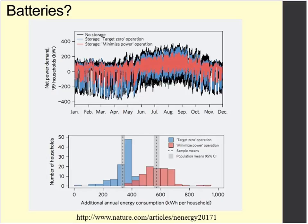So for batteries, again, this study just came out in Nature, I guess, and I'm not sure if you can access it without paying for it, but one of the premises or conclusions of this study was that homes that were solar and on the grid, so feeding into the grid, actually used or produced more energy than ones that were feeding into a battery. And so we're not talking about battery-powered homes in this program. Obviously, if you wanted to have no bill whatsoever, your client would have to use batteries.